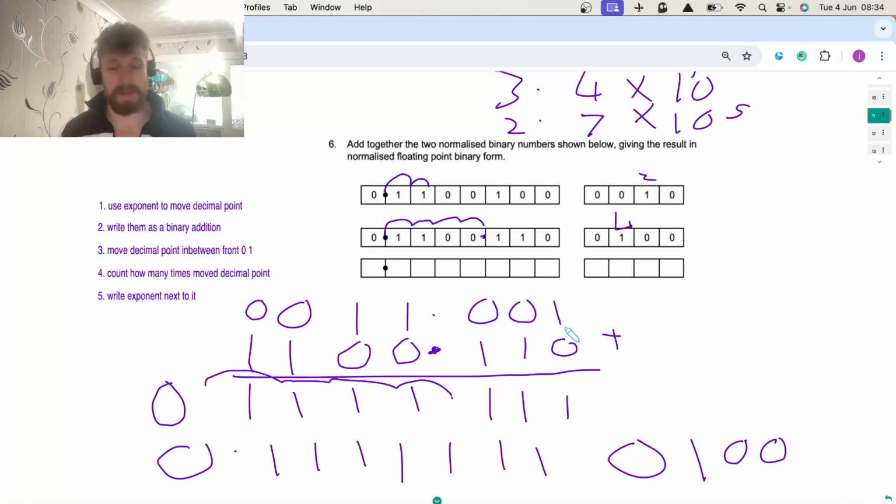So I'll just go through the steps because there are a lot of steps with this one. You convert the exponent, so move them, then write them in their respective position. Once you've converted the exponent, you just add them all up, and then make sure that you normalize it so it's 0, 1 or 1, 0 if it becomes a negative number. And that gives us that. And then once you've moved it, you just count the number of times that you moved it. It was 4 times, and that gives us 0, 1, 0, 0.